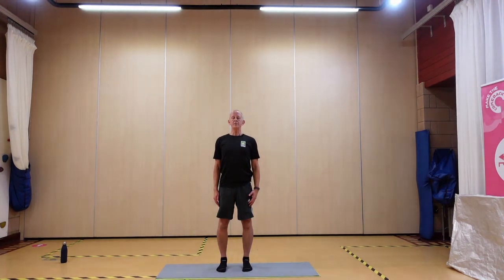Same again. Breath in, breath out. Remember, breathe out, empty your chest cavity. Breathe in at the bottom, a little bit difficult, but try and breathe in. And head comes back, and we're going to add now that shoulder pull backwards into it. So we're going to stand really tall, almost artificially tall, with the top of our head lifted back.